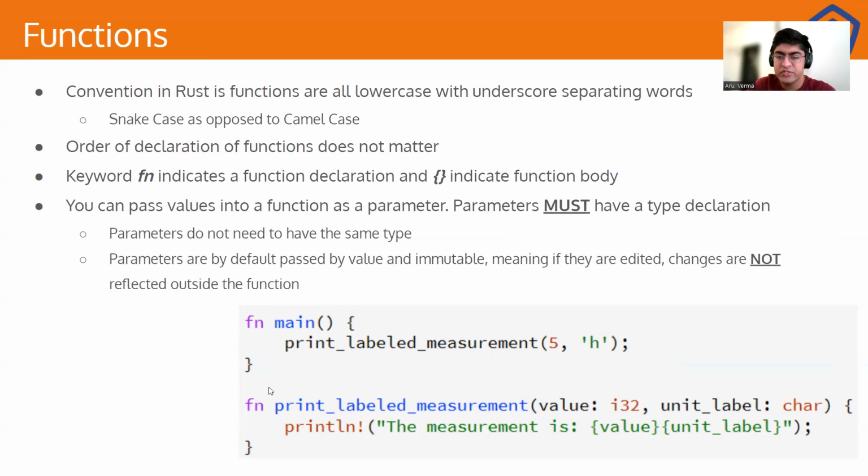Now, the order of declaration of your functions does not matter. In some languages it does, and it's important to declare the function before you use it. But you can see here, I've declared print_labeled_measurements after I use it in main. And this is not an issue in Rust because of how Rust deals with code. We talked about this briefly in the discussion section yesterday, if you were able to attend on Monday. But if you weren't, basically Rust catches all of its errors at compile time rather than at runtime, and it's very rare to get runtime errors. More likely you'll have incorrect behavior at runtime, but that's more a function of having incorrect code. But it's very rare to run code and then have it break.